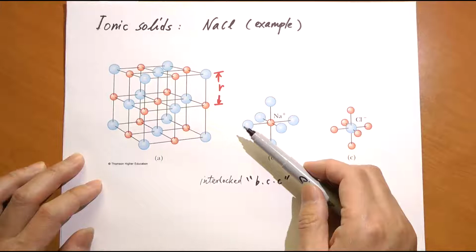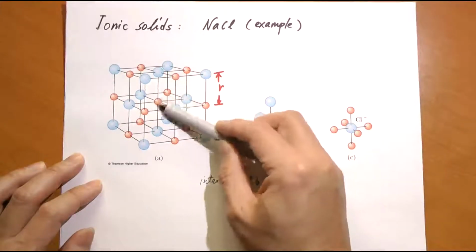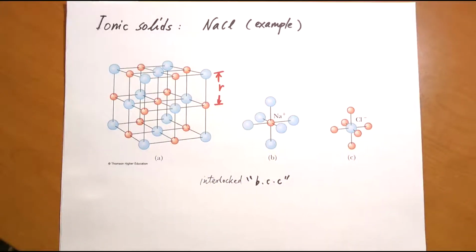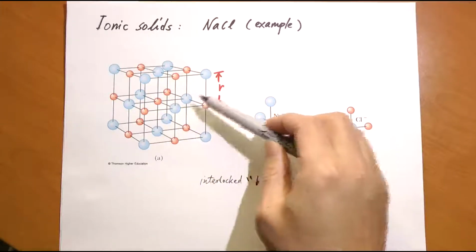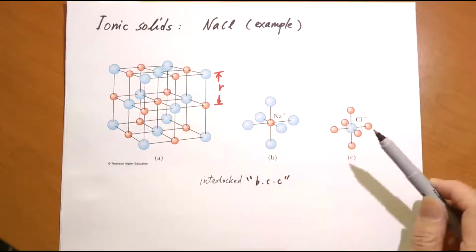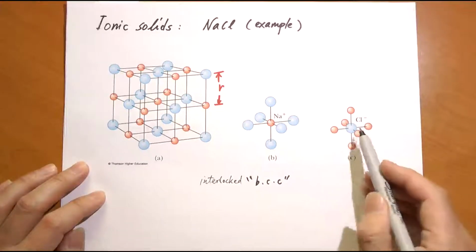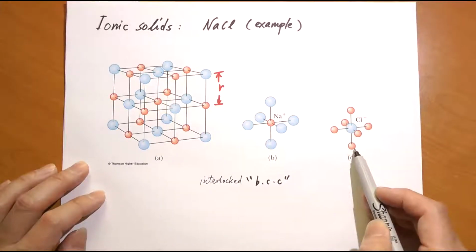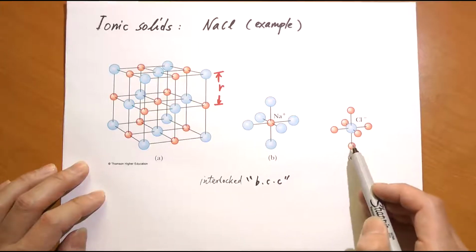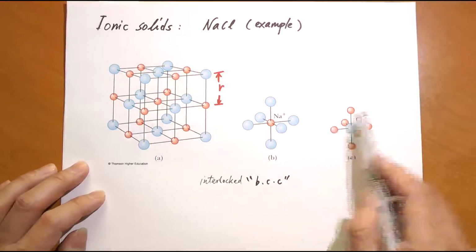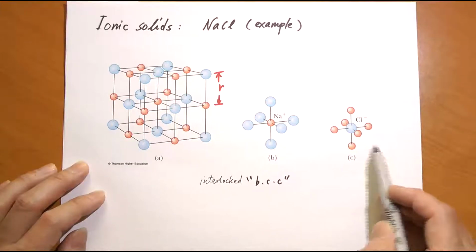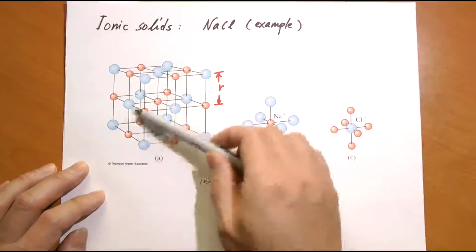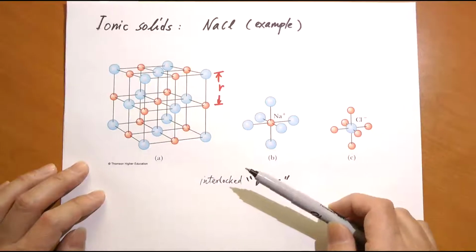It's not as strong as the attraction because the distance between positive charges is greater than the distance between positive and negative charges. So overall, you would still have an attractive force. And then you can go to the next neighbor and the next, and so on. And if we look at the situation for each chlorine, it's the same thing. It is being surrounded by 6 immediate neighbors, all of these oppositely charged sodium, so the net force is attractive, and the next nearest neighbors would be other chlorines, so that's a repulsive force, which is a little weaker than the attractive forces because of the distance again. So this structure extends throughout the entire crystal, forming a giant molecule.